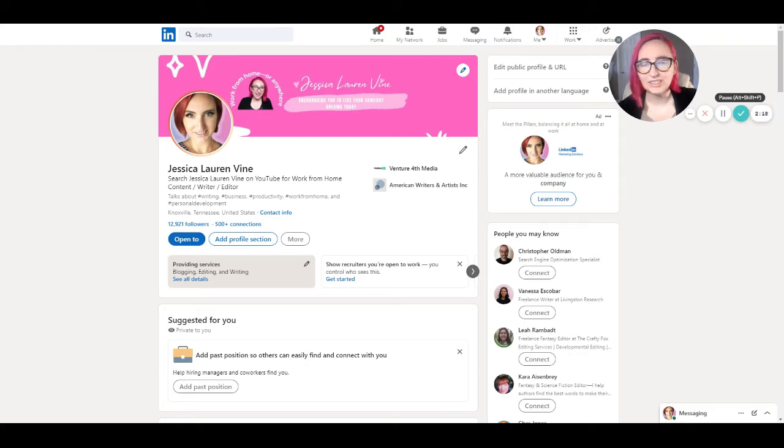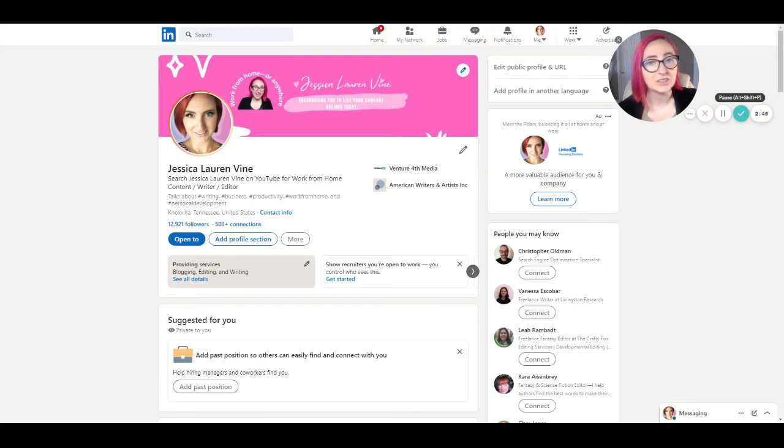While people will see your header cover, what's really important is the headline, because that's how people will find you and will quickly be able to figure out if you're the person that they're looking for. That being said, you need to write a headline that attracts the right people. If you're looking for a job, you can put that in your headline. If you are hiring, you can put that in your headline.